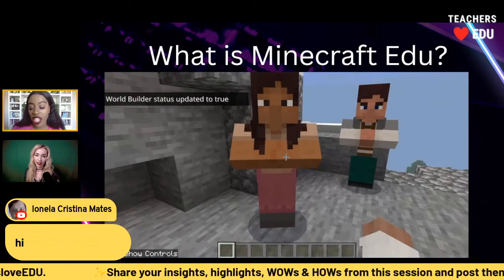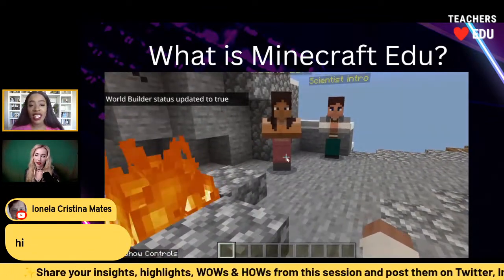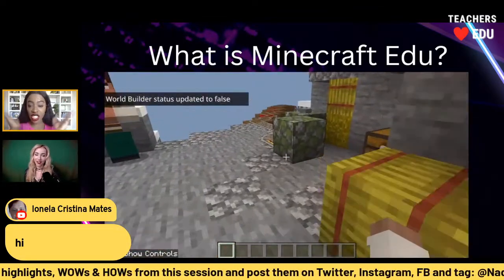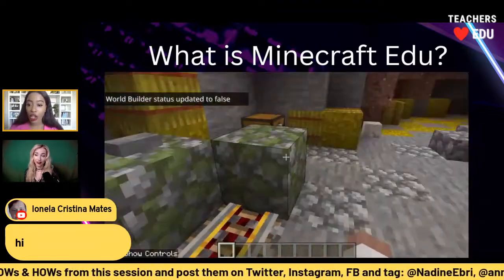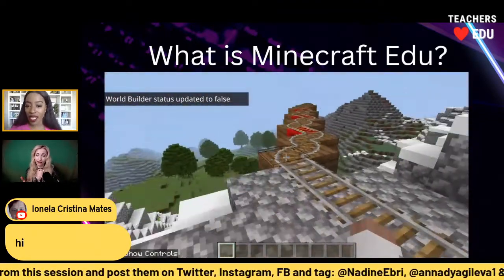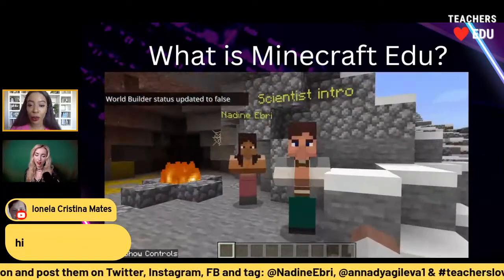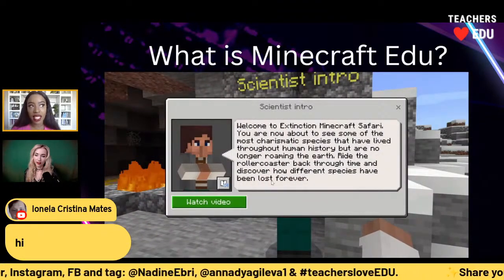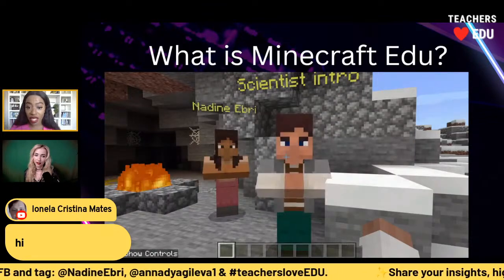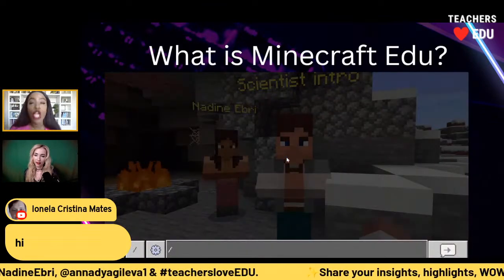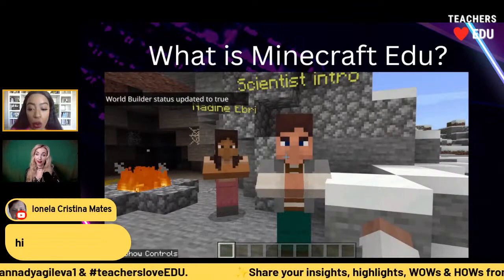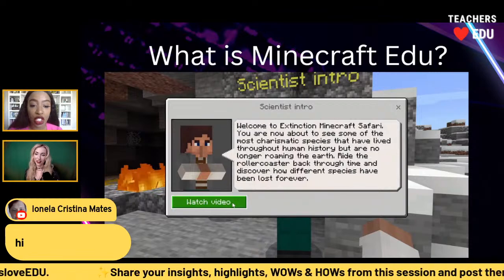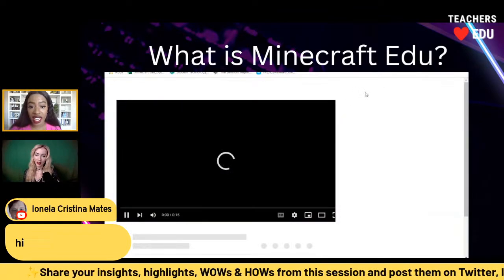And also, let's say you have a worksheet, you can easily take a worksheet that you had on extinction and just put all the elements in the game. Put the directions inside your NPC, your non-player character, where your player is saying the directions instead of them reading on a paper. It's so crazy because something as simple as putting the same exact information in the game, students respond so differently. Good word, differently. Just seeing it in a different element.